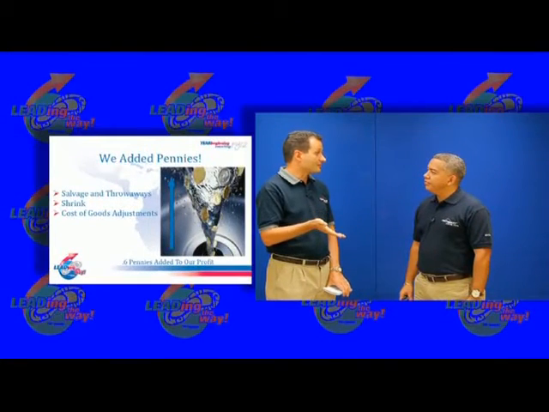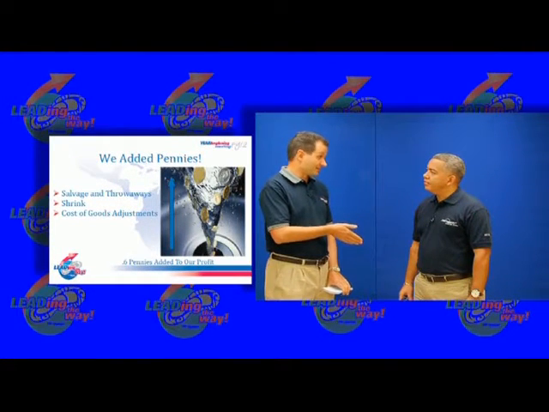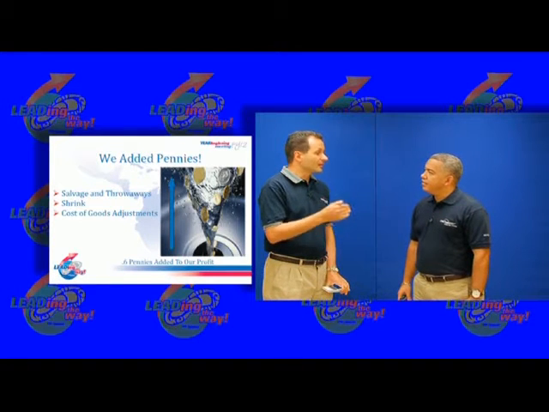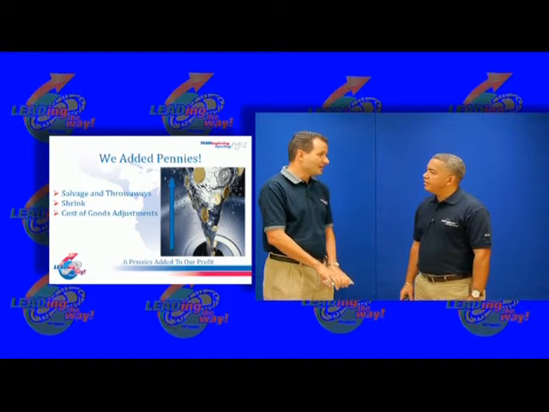So we have salvage and throwaways as one, which, for example, in the fresh areas, if something spoils or is no longer saleable, then we're not going to put it out for sale, right? Yeah. So we assume that we're going to have a certain amount of spoils, so we accrue a certain amount of money for that. Just like with shrink, we assume we're going to have a certain amount of shrink, but our job is to try and keep that shrink as low as possible. And it's the same with cost of goods adjustments. We've got the cost to get the merchandise to whatever market is going to be receiving and selling it.